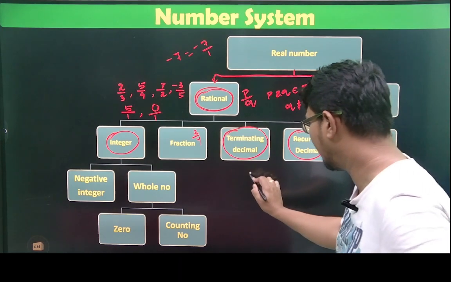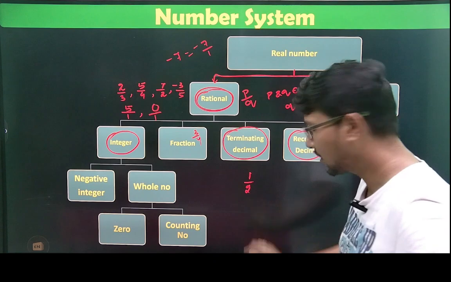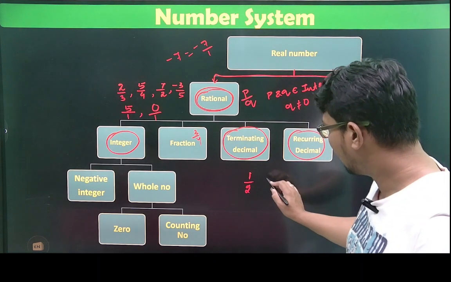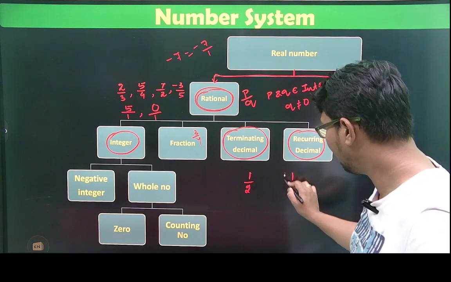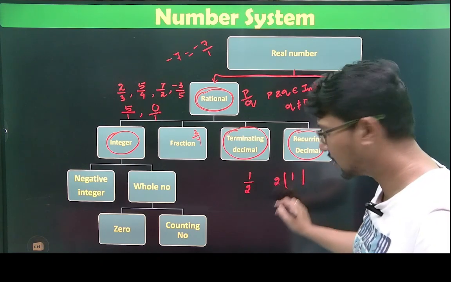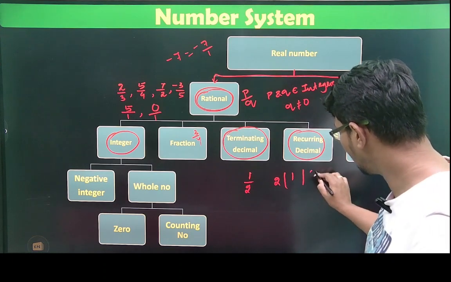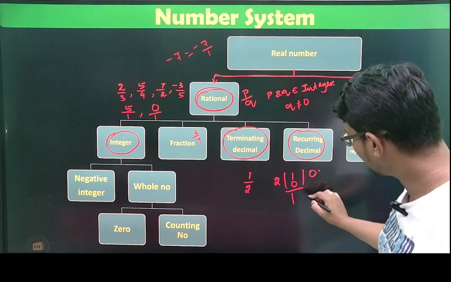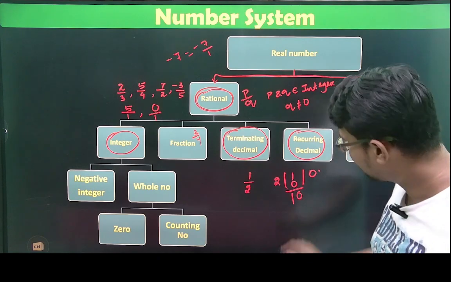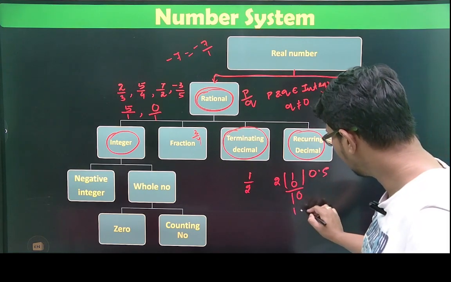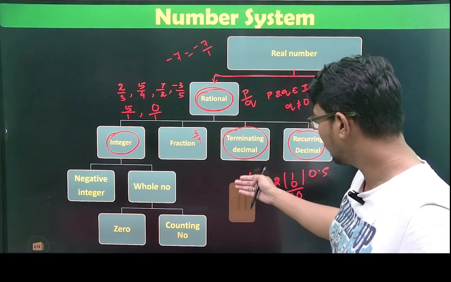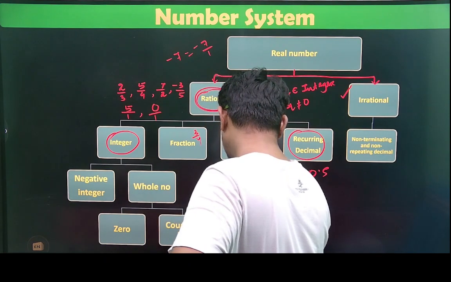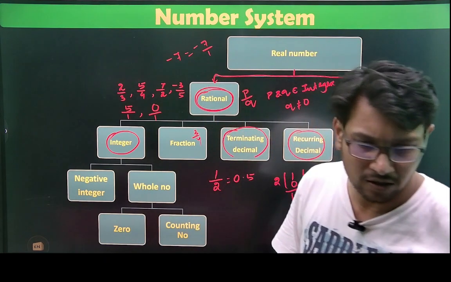Let us, I am giving one example. 1 by 2. What is the decimal form of this? How can you find? You have to divide 1 by 2. Yes or no? 2 zeros are 0. 1 comes, hence decimal point. So now decimal point means here is 10. 2 5s are how much? 10. Means 1 by 2 value is how much? What is the value of 1 by 2? This is the decimal form of 1 by 2 or not?